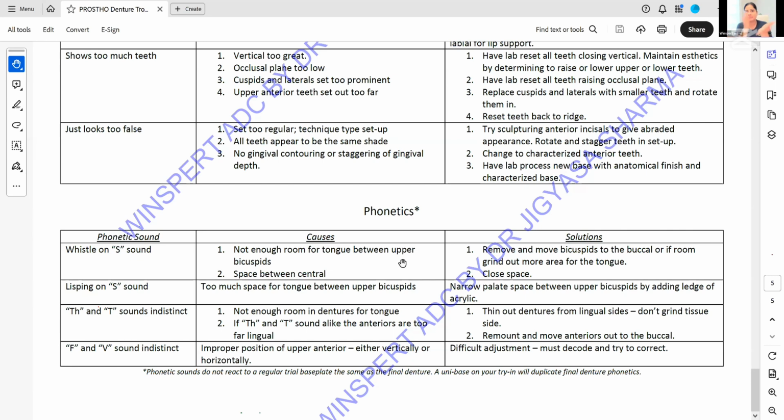Anytime a patient gives a specific history, presents a specific chief complaint in your dentures, do you feel confident enough to identify, get a cause, and then at least know the possible solution? Yes or no, please? Because that was the full agenda of this class, so that you can leave confidently.